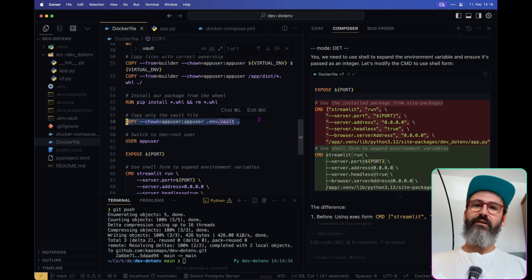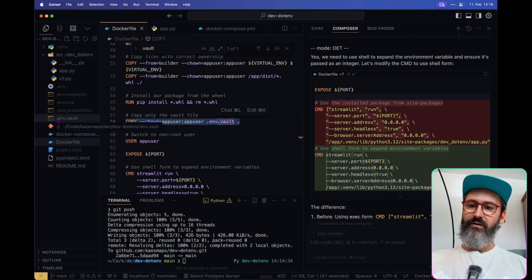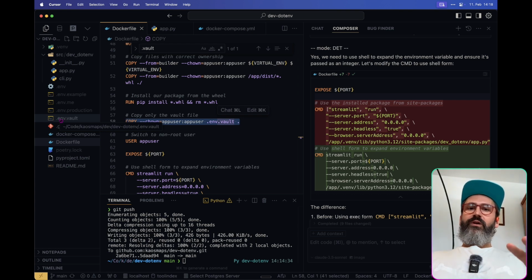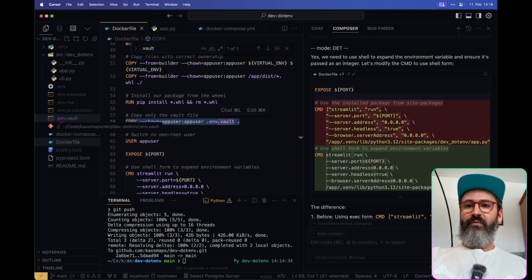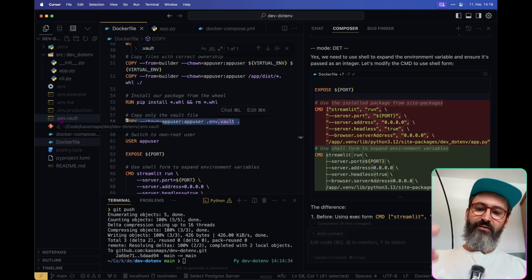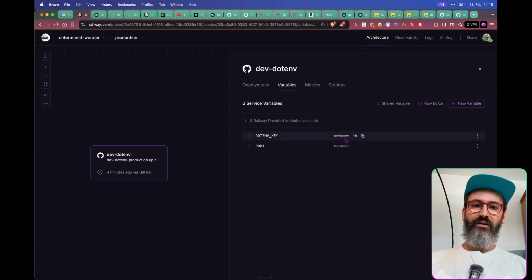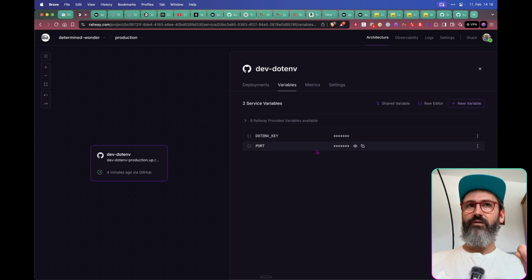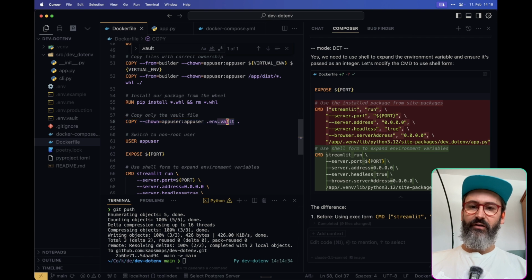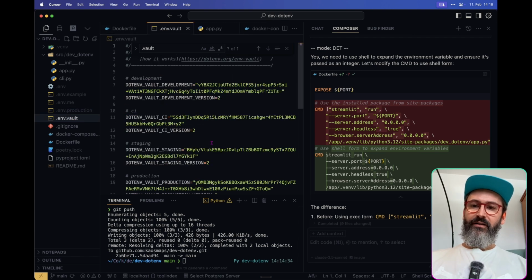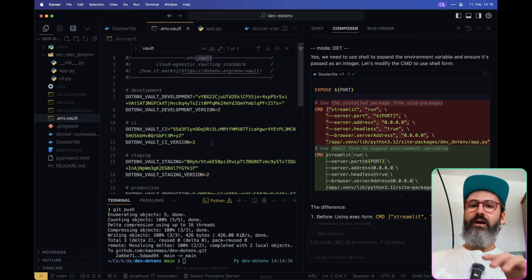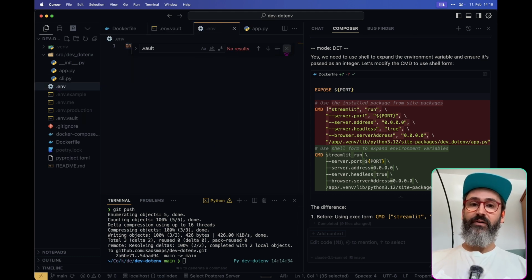We need to copy the .env.vault file from our root directory, which has per se nothing to do with the Docker image yet, into our Docker image. And then Railway is able to connect the dots by using that .env key to unlock or decrypt our .env file, and thus having access to our actual environment variables with their values, which in our case is "hello from the vault".